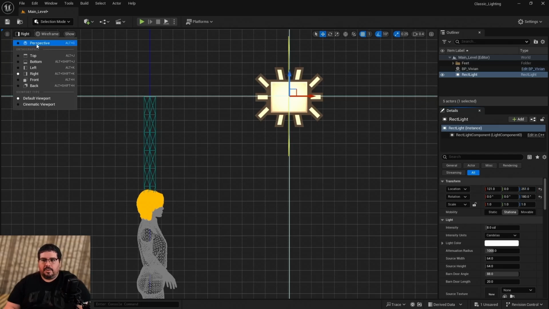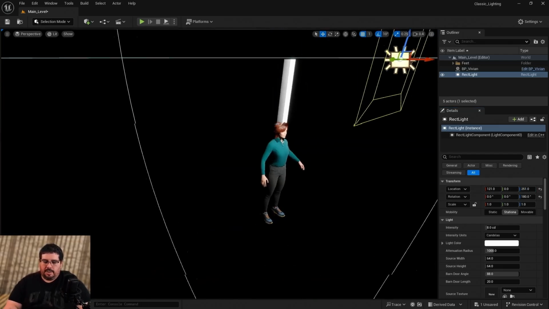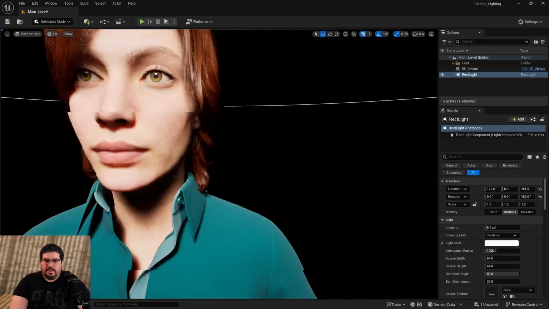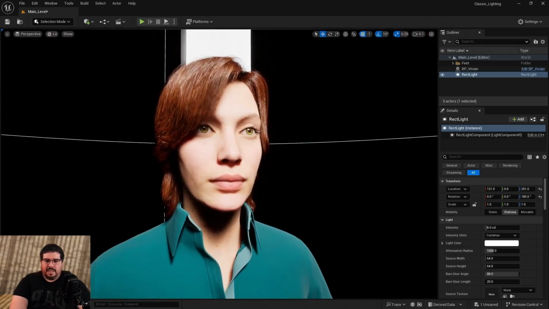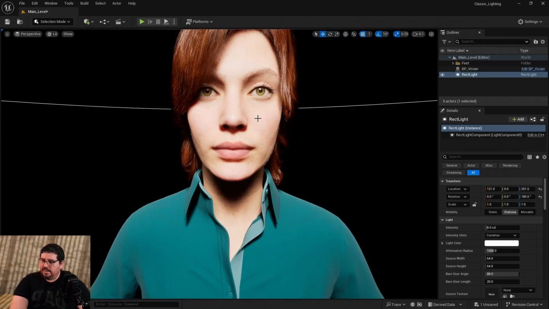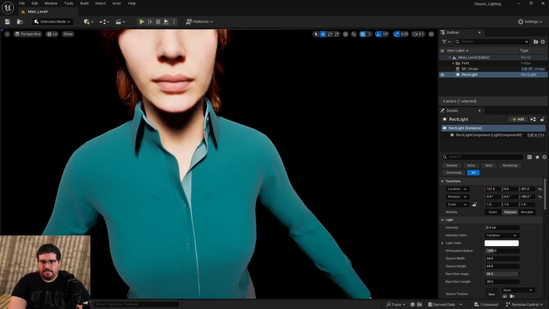I'm going to go back to my perspective view, and what you're going to be able to see now is just plain. There's nothing going on, but you can see the catch light, and this is important, always to have a catch light in the eyes. Without a catch light, your character is going to look dead. So this little bit of light, that's a catch light, and you can tell what kind of lighting you're using because of the catch light.